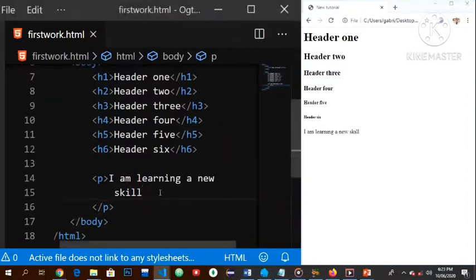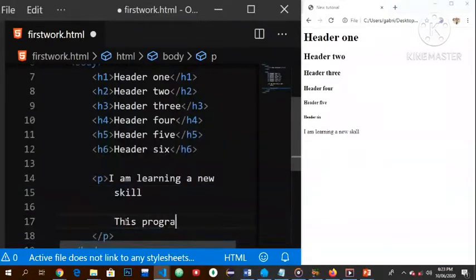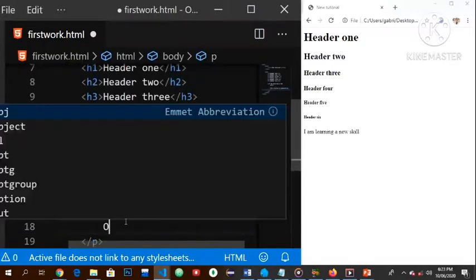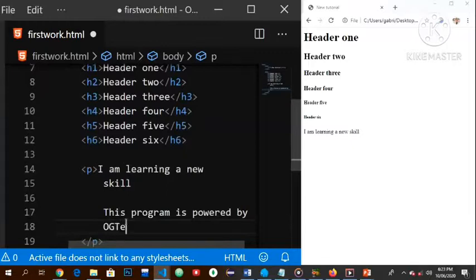I broke down the line. Then I said, this program is powered by Logitech Networks Limited.